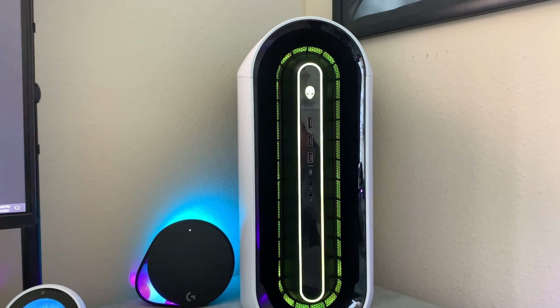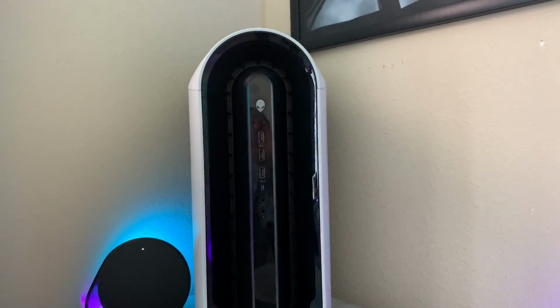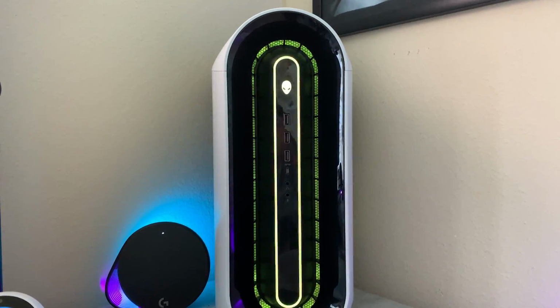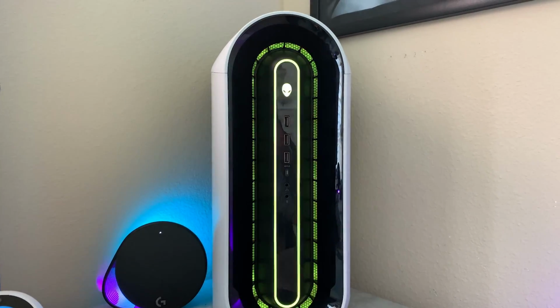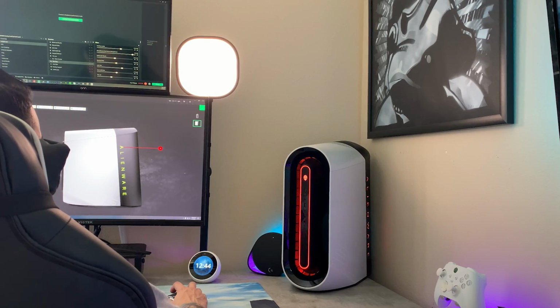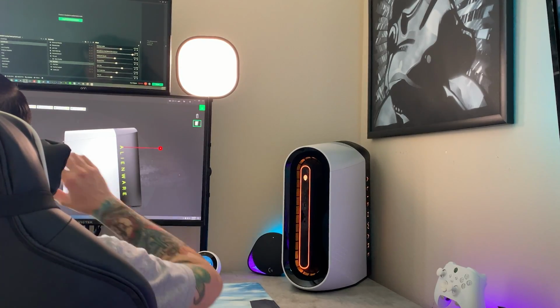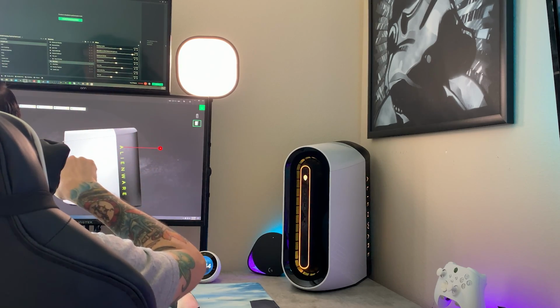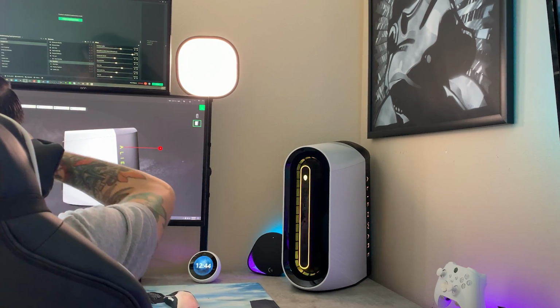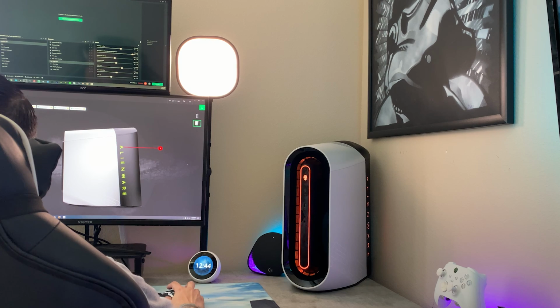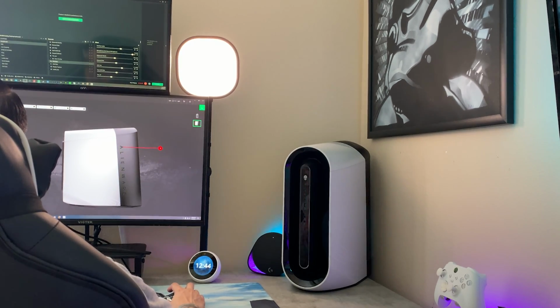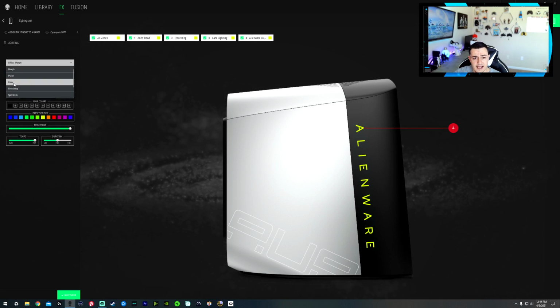So you do have pulse over here, which I'm recording some B-roll right now. It flashes very, very fast, very disorienting, and doesn't look very good to my corneas at all. Then you have morph, which basically will blend between 2 different colors, kind of fades from one into the other, but then it doesn't fade into the next color. It'll snap to the first color, then fade to the second. I'm not a huge fan of that.